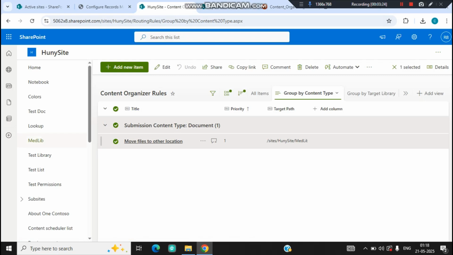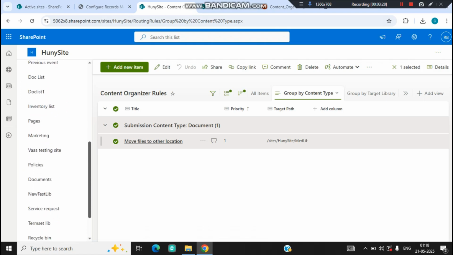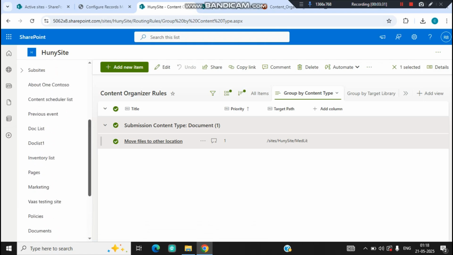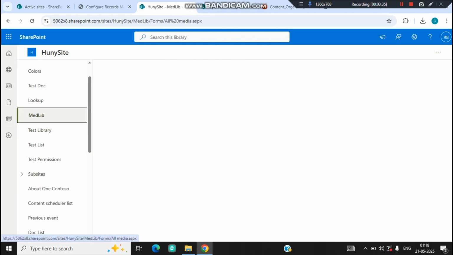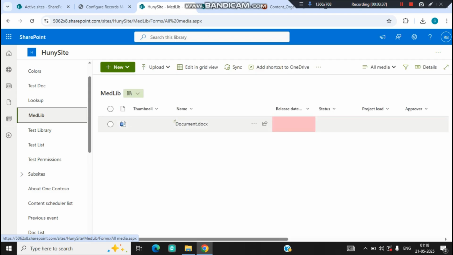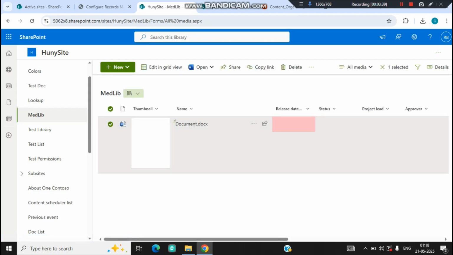Okay, I'll just go back to the Honey site and I'll open this media library. Let's look for media library, and here it is. Okay. And if I come up here, you can see that this is the document which was moved.